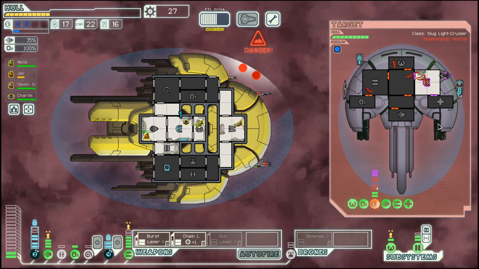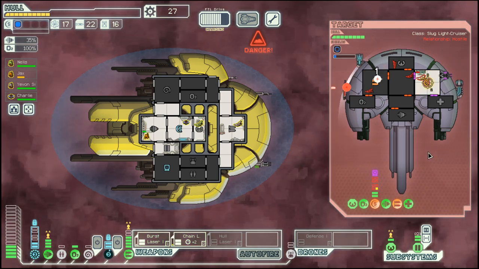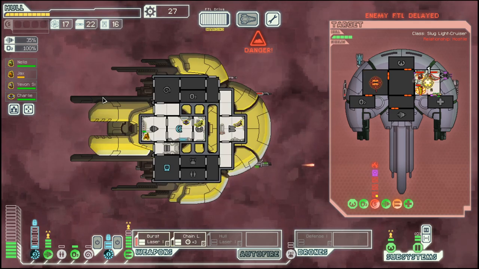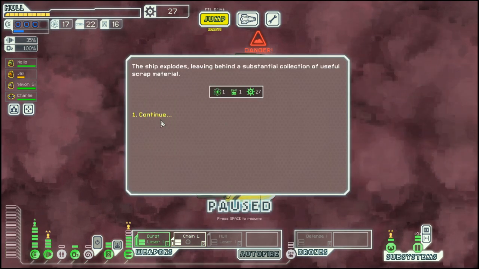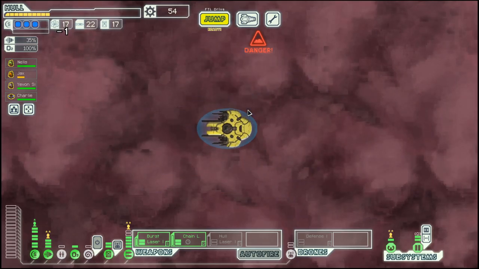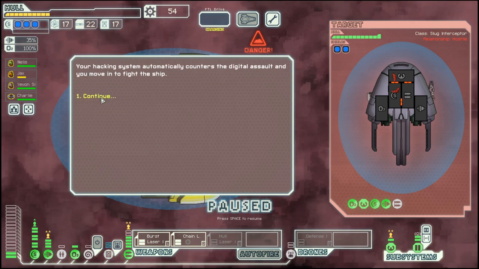Nice. Ooh, and the fire. No surrender for you, your slugs. Was nice, nice indeed. And then we go over here slowly making our way to the store. Okay, they want to hack oxygen, but we can counter that with hacking.